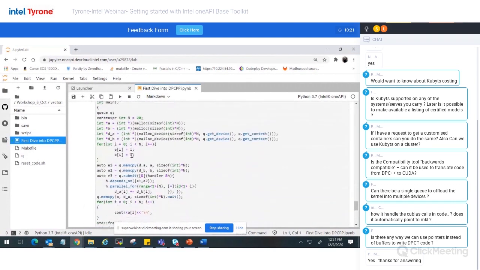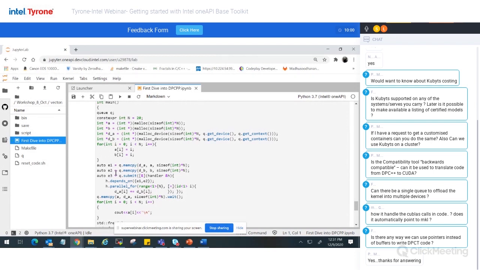Next, this is the explicit way, in which we allocate memory in the host and then allocate memory in the device. You can see A and B are the host pointers, and DA and DB are the device pointers that are equivalent to these pointers here.